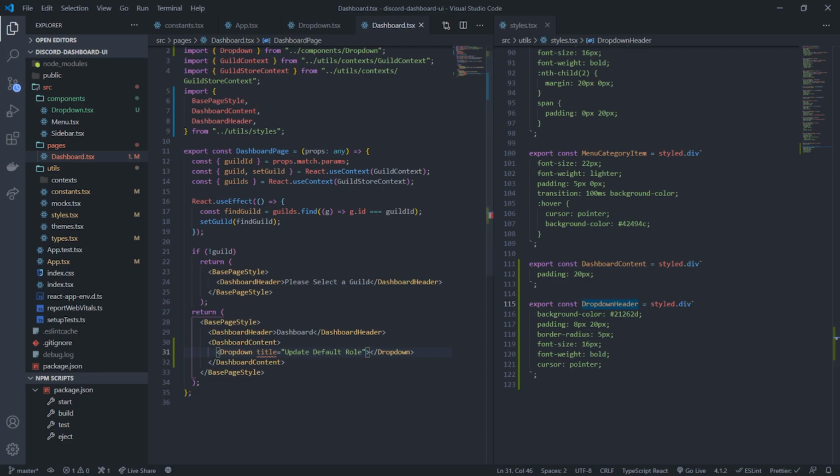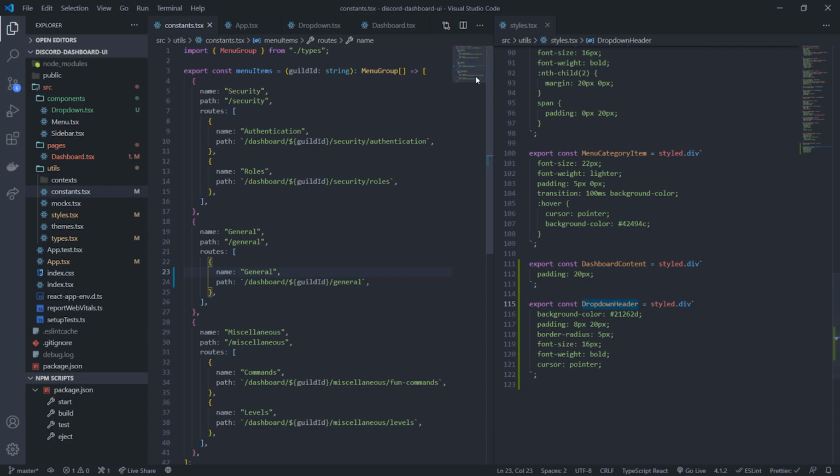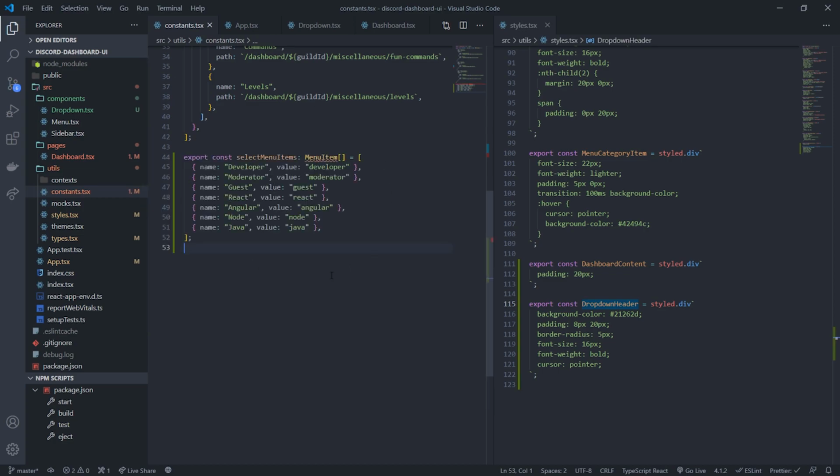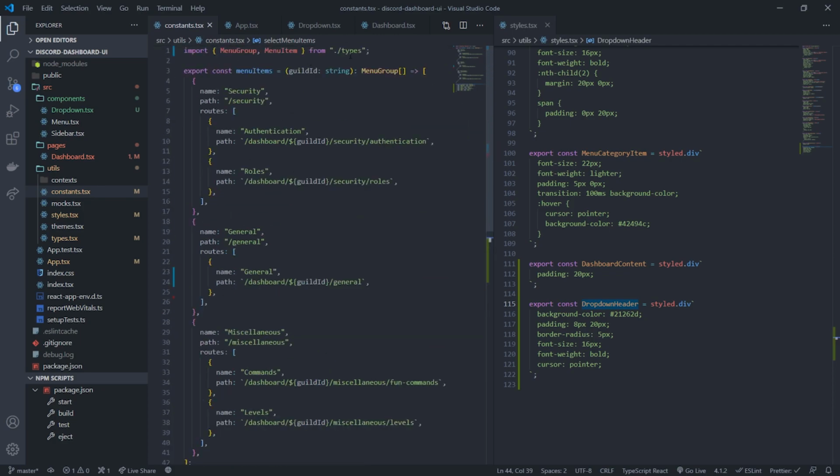I also need to pass in items, so I'm going to copy and paste what I already had. I'm going to go into constants.tsx, and I'll slow down just a little bit so you guys can follow along. This is where I'm going to paste in all of my static data, or mocks, I guess. You can see over here I have my select menu items array, which is just an array of menu items. Let me import that type, so we get rid of that red line, and it will be imported up here.